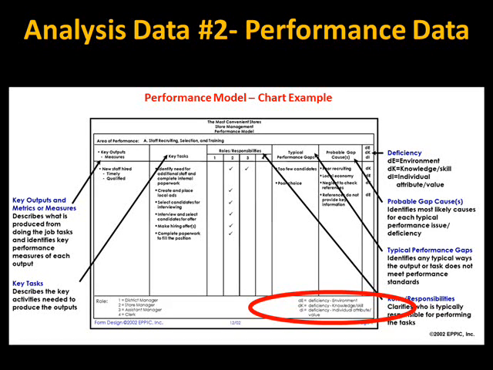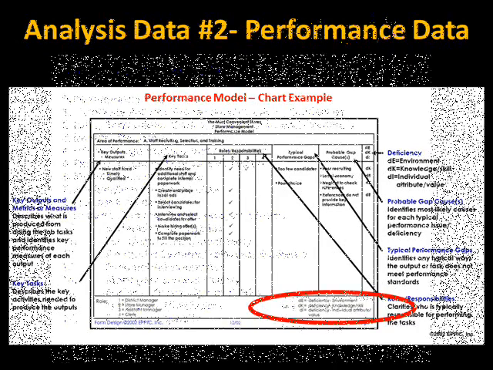Now, I also use the content on the right-hand side of the performance model as fodder for those exercises and the application exercises. How did I know that you needed to be able to do this under sunny skies and in torrential rain? It would have come from the right-hand side of the performance model. Because some master performers have figured out how to do this in torrential rain, but others haven't. They forgot to bring their umbrella or something.